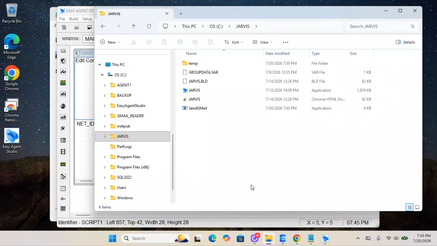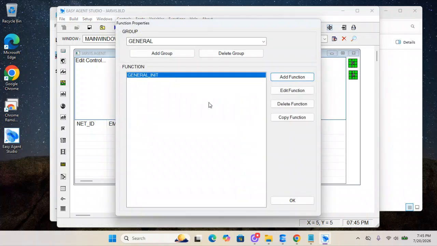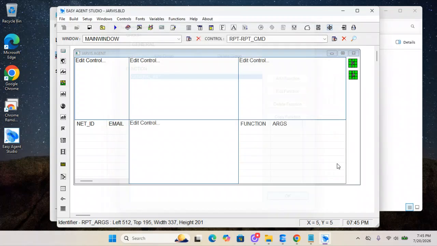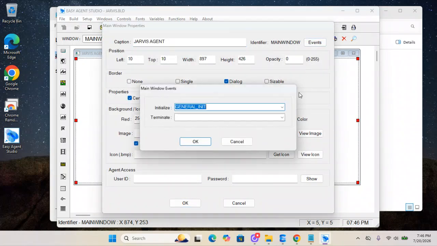Now let's take this file and this project, and we're just going to run it. If you look at it, there's only one function. The function is the init. What happens on init is on the main window, we have an event handler for initialize the app and exit the app.